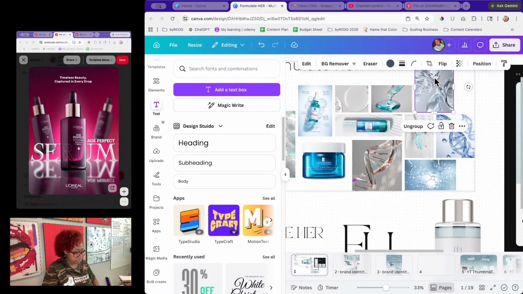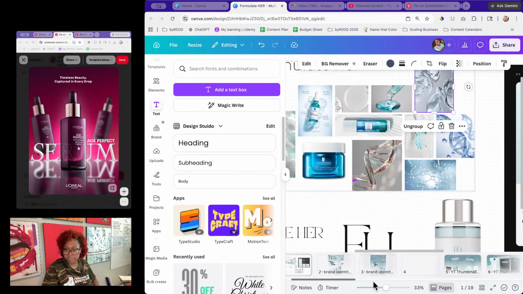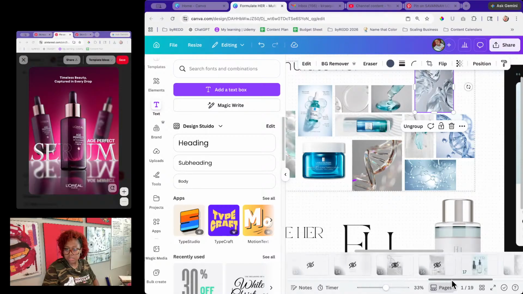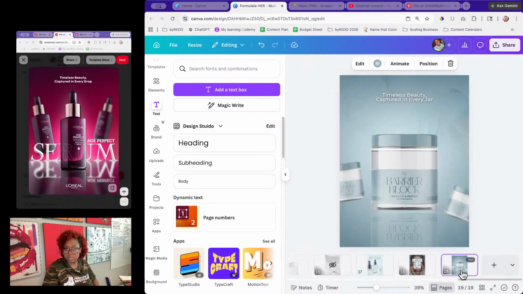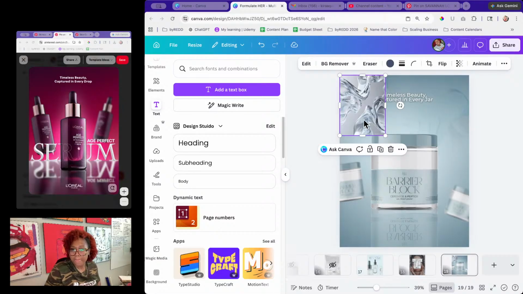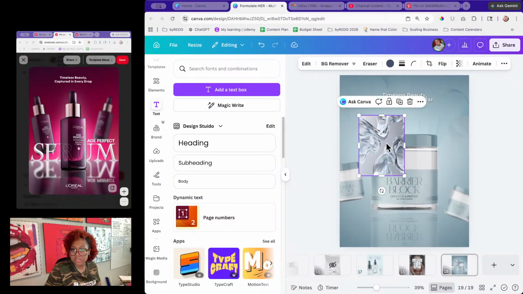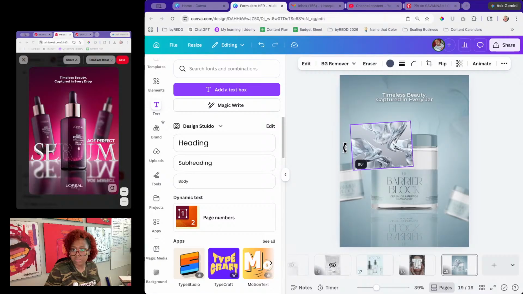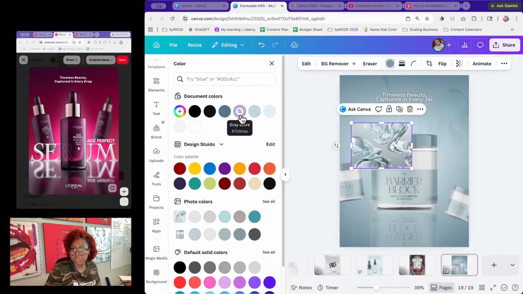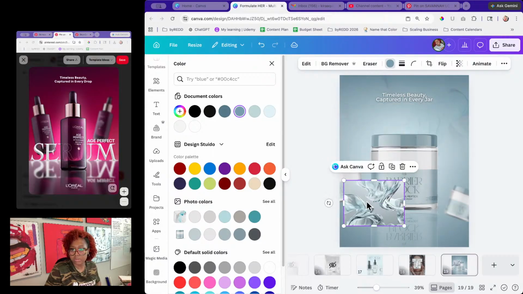Let me grab this photo. Something is missing. I'm going to take this. I'm going to rotate this photo to 90. I'm going to change it to the current blue that we're using.